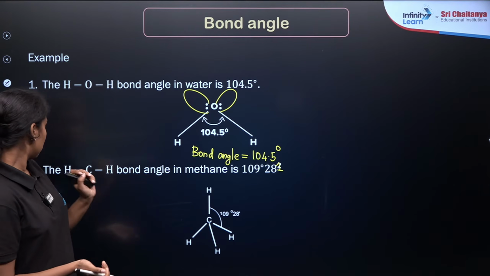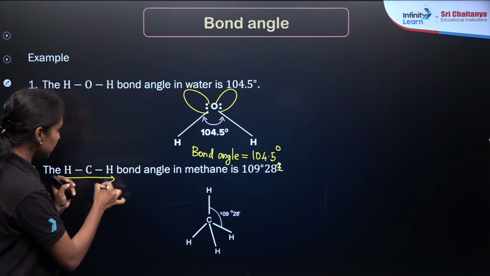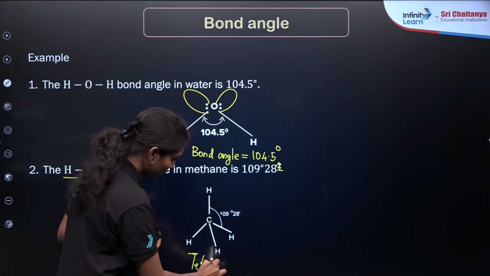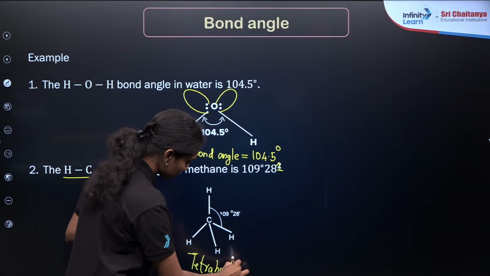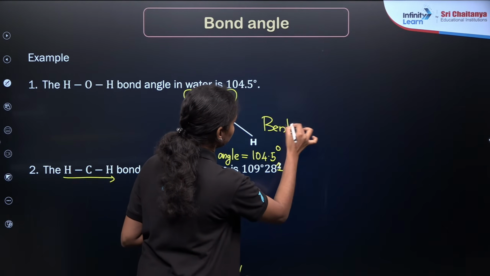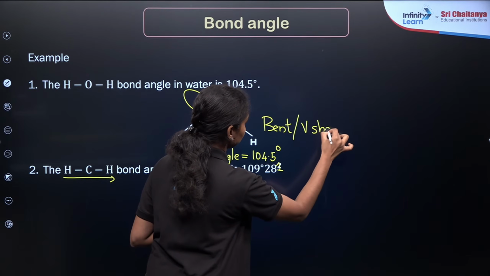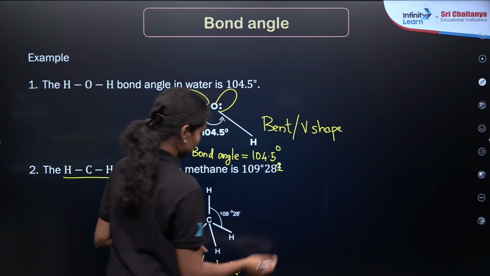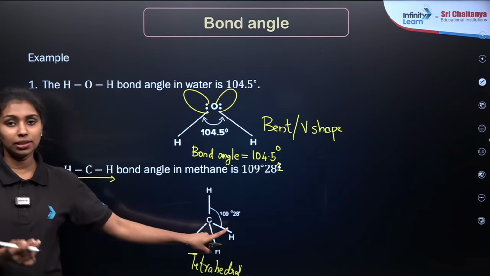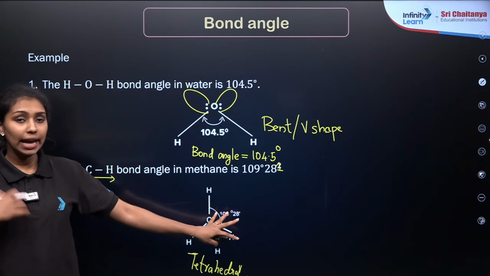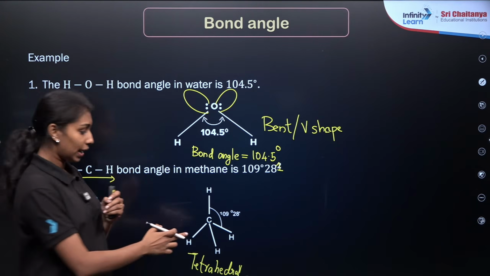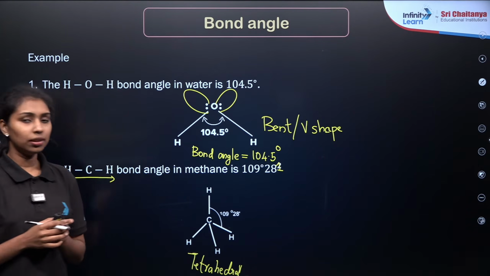Similarly, in the case of CH4, right? CH4, its general shape will be tetrahedral. After completing the VSEPR theory, you will get an idea about the shape of this molecule also. And water will be bent shape or V shape. This will be tetrahedral shape. Normal tetrahedral angle is 109 degree 28 minutes. This is the unit of bond angle, right? Either expressed in terms of degree or minute. So it is 109 degree 28 minutes. The bond angle between carbon and two hydrogen atoms. Is that clear?